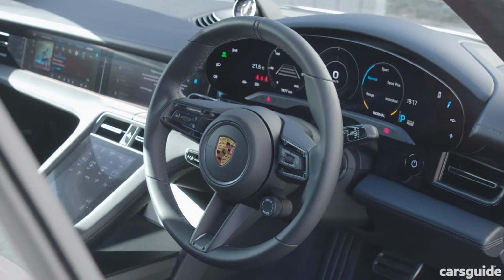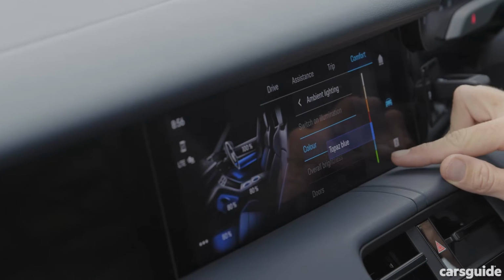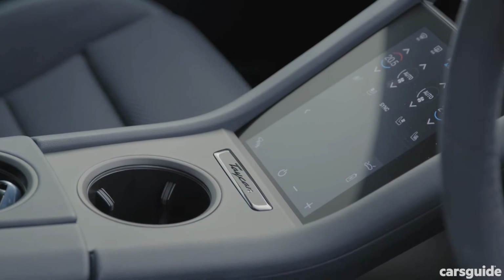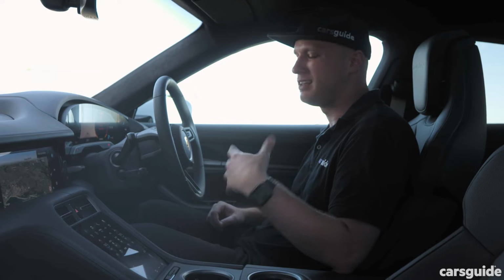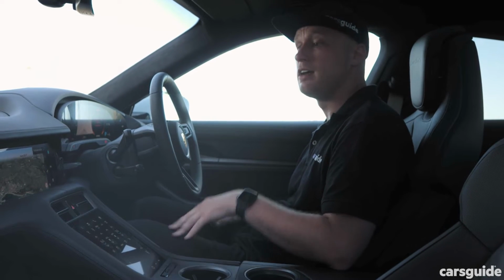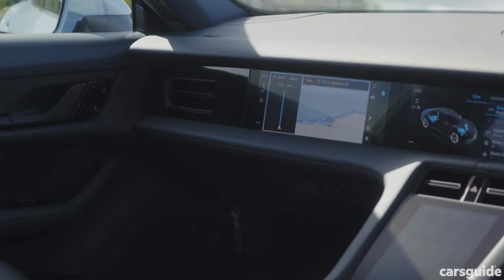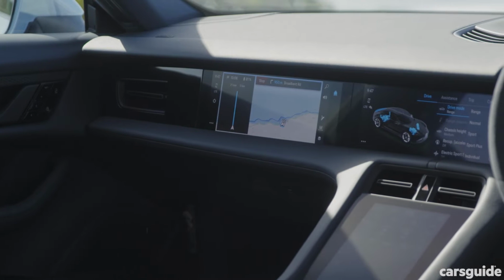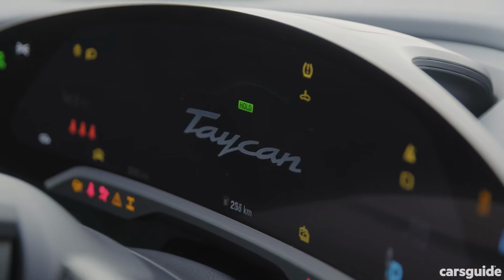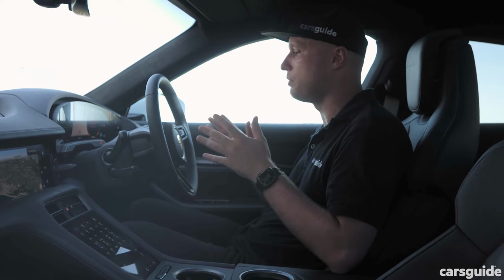Inside, it's immediately apparent the Taycan is a technological tour de force. Up front, you've got a 10.9-inch touchscreen and an 8.4-inch touchscreen, with the lower one controlling the climate controls, and it's got haptic feedback. Even though it is a buttonless setup, with the haptic feedback, it actually works pretty well. If you want to keep your passengers entertained, you can option a second 10.9-inch touchscreen for $2,150, but why would you bother? Either way, the star of the show is this curved 16.8-inch digital instrument cluster. It's an impressive beast that serves up exactly what you need.